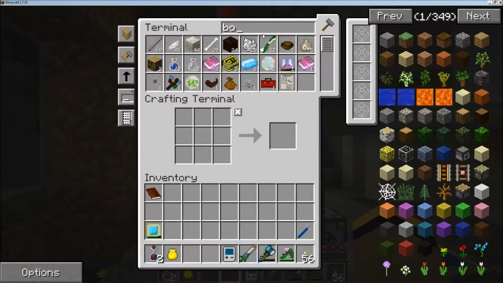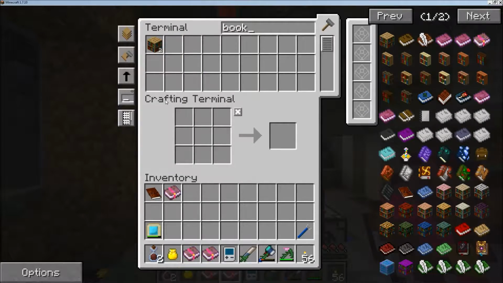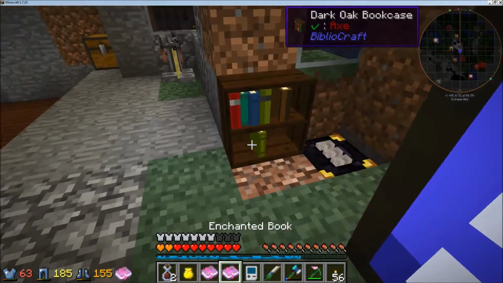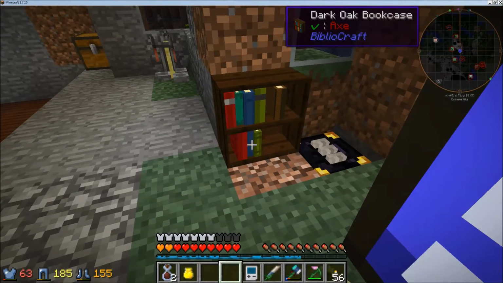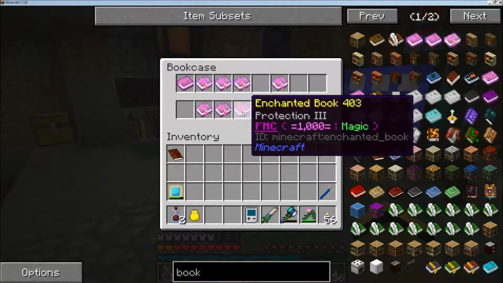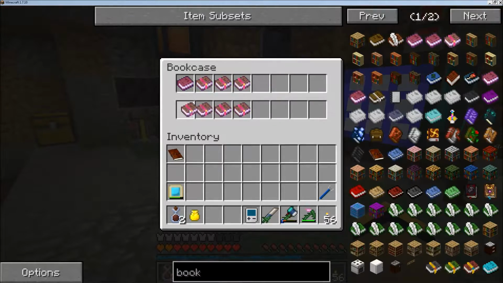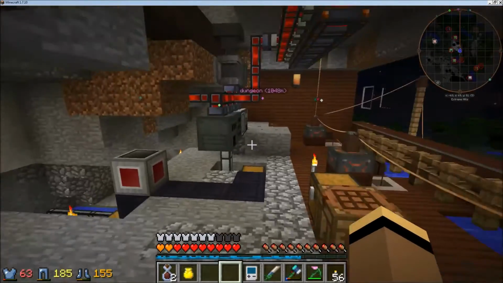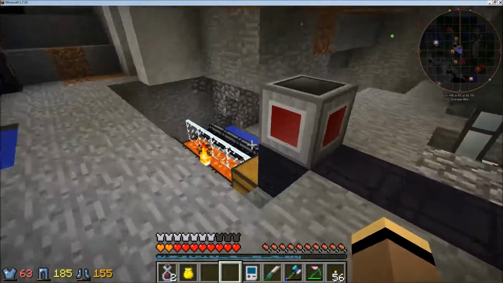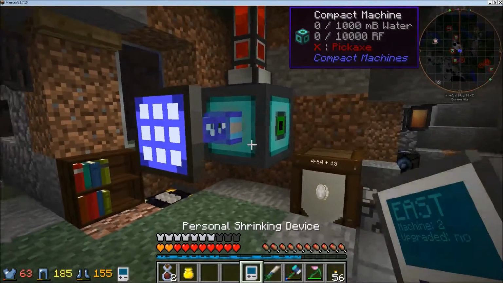And... Oh, we got books now. Okay, so eventually I'll have a whole lot of books, but these have decent value, so the ones I don't want I can sell through this system again. That's really kind of all I wanted to show with this episode.